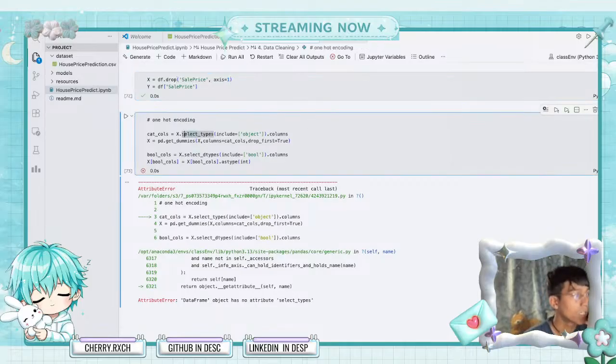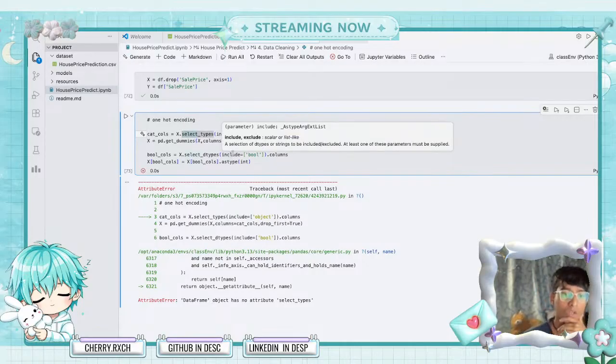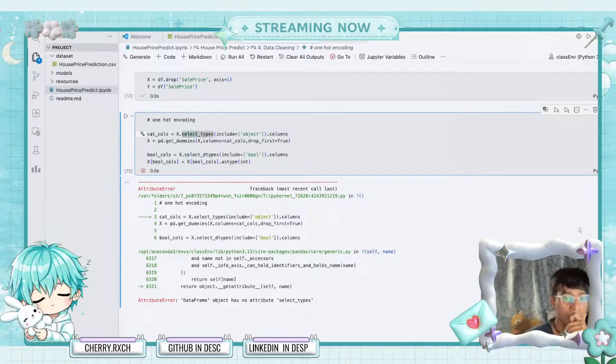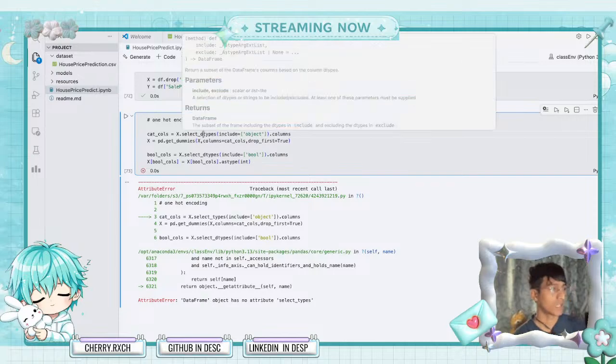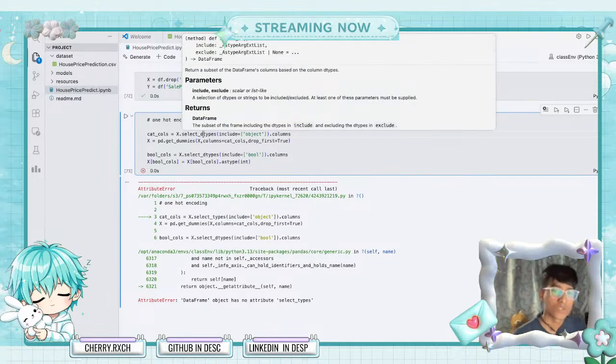If you do, just tell me. It's not select type, it was d type or what? No, it was select type only, right? I guess select d type. It was select d type, meaning select data type out of it. So it was like when we are making x, which is our dropped one, right?